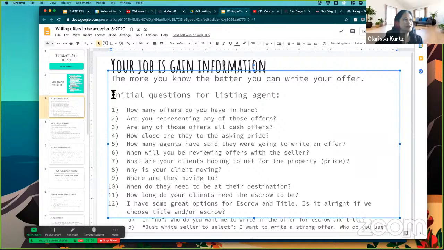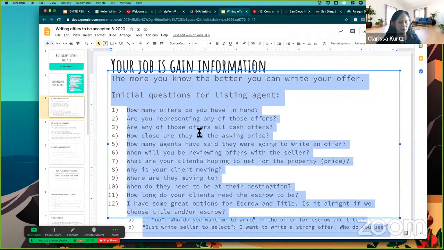And let me see if I can just copy this. So I'm pasting the questions. It's going to be a little lengthy on the chat box. If you're not aware, in the chat box, you're going to find that you can actually save the chat just before we close out. So I did copy and paste all the questions in the chat box.